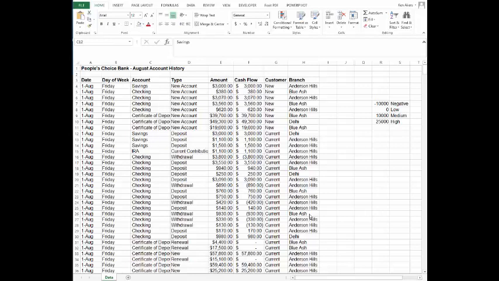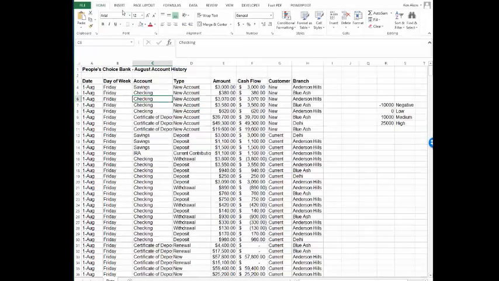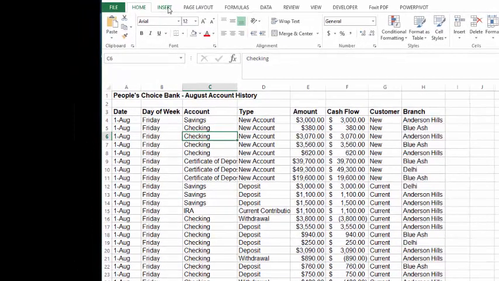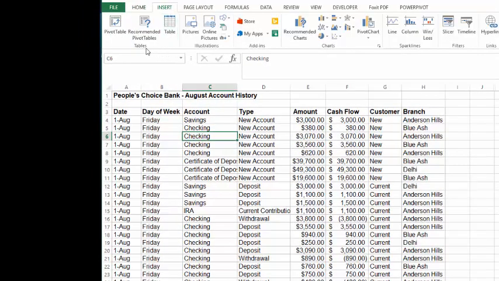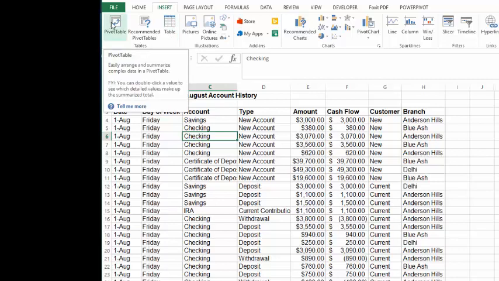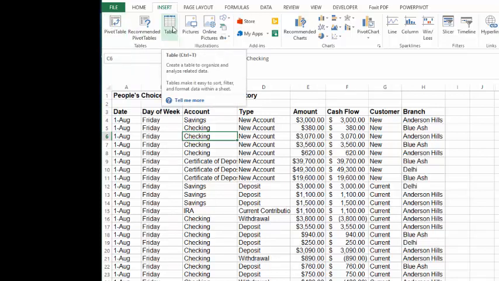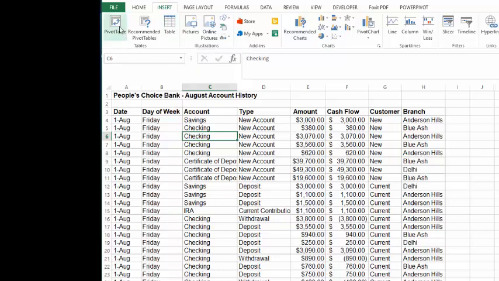And let's get started. So here we have our raw data set. Tabular data, data organized in rows and columns and so forth. Even though we have a small title up here, we're really concerned with this area where the main data resides. And we're going to create a pivot so that we can start doing a little analysis on this area. To create a pivot table, you go to the Insert tab, and we're going to look at the Tables group, and specifically at the pivot table area. Now, you can also create pivot tables from actual tables that have filters on them and so forth. We're going to create it from this raw data.